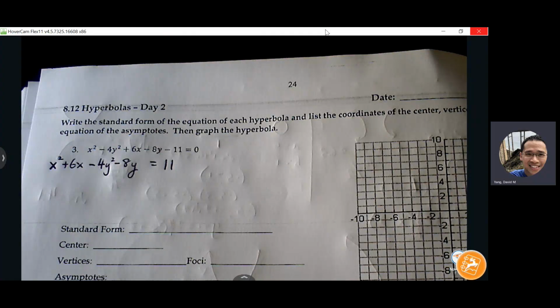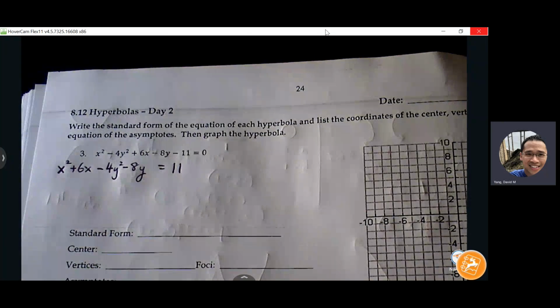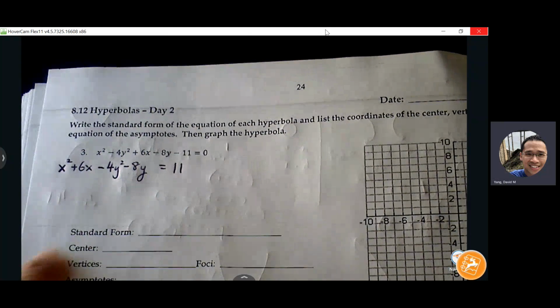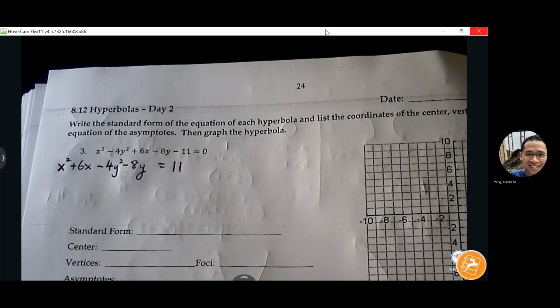Okay, so we do want to complete the square for both the x's and the y's, because both are showing degree 2 and degree 1. Is there a GCF that we need to worry about with the x's? No, that's fine, right? Because really, to complete the square, we just want the x squared and y squared to be by themselves without any coefficient. The x squared is fine, so we can move forward. Give me 1 second here.